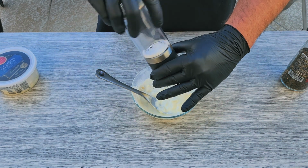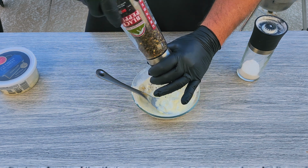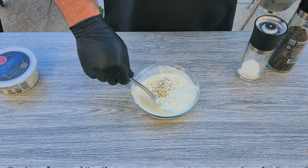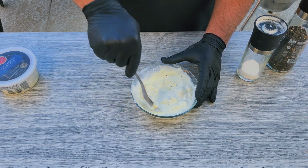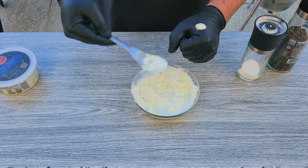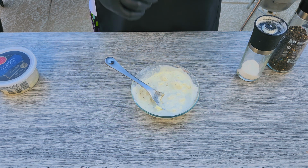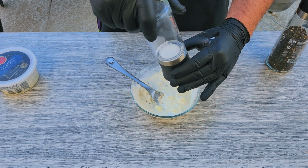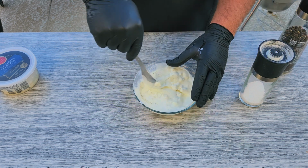A little bit of salt. A little bit of black pepper. Quick little mixy mix. Then the best part is give it a little taste and adjust. That is good. It does need a little more salt. I went timid on the salt because blue cheese is naturally salty, but this needed just a little bit more pop.